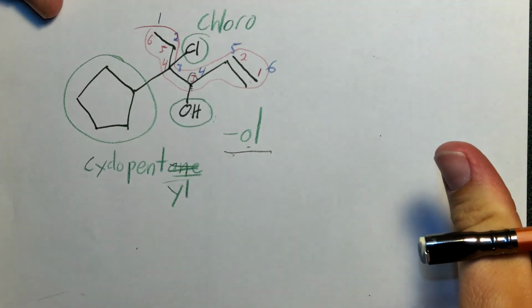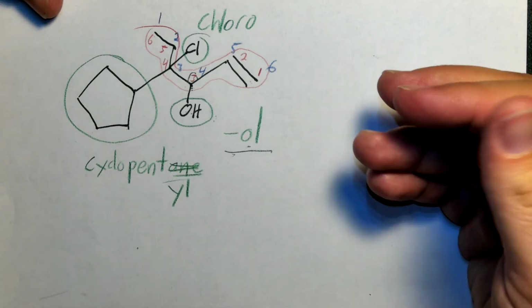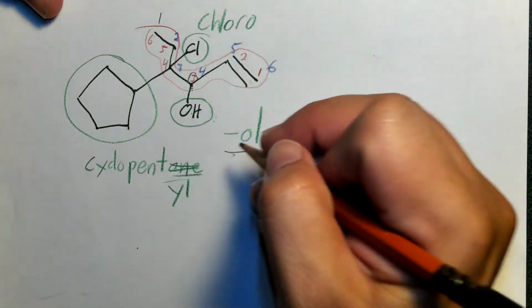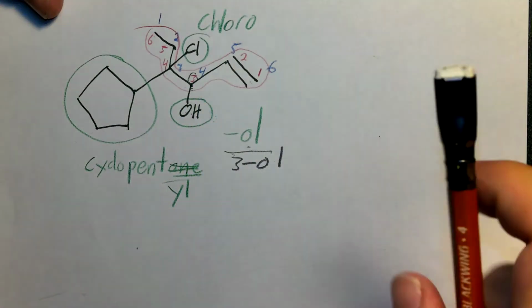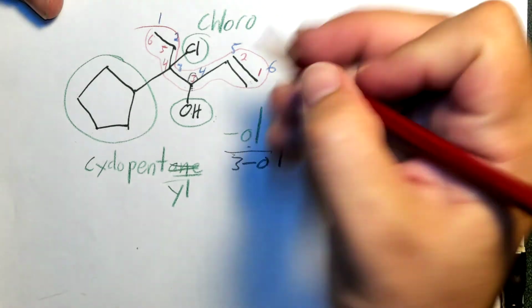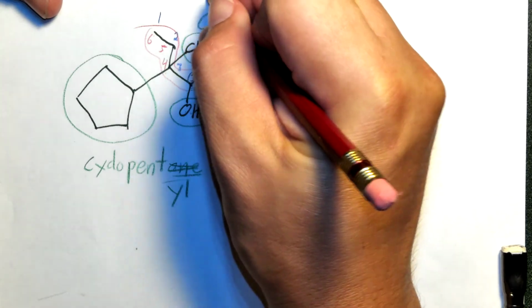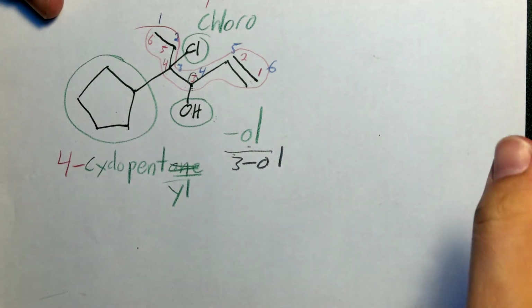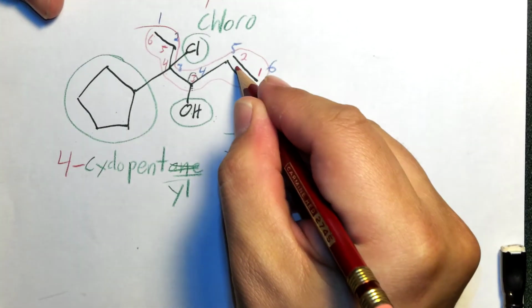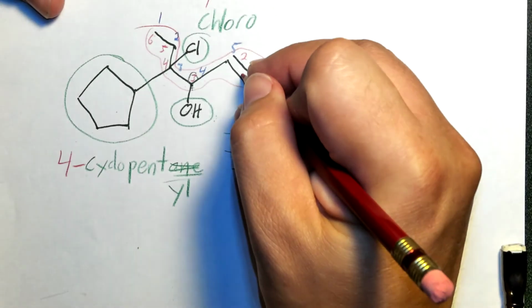So that's why it's like a series of rules I told you that you go through only if the previous one didn't narrow it down enough. This narrows it down in just one shot. So the numbering is going to be the one that makes this 3. So we choose the red one, the red numbering. By choosing the red numbering, that means that the chloro is going to be 4-chloro. The cyclopentyl is going to be 4-cyclopentyl. And then the unsaturation, I said it's at the 2. This is an unsaturation, so it's a double bond.